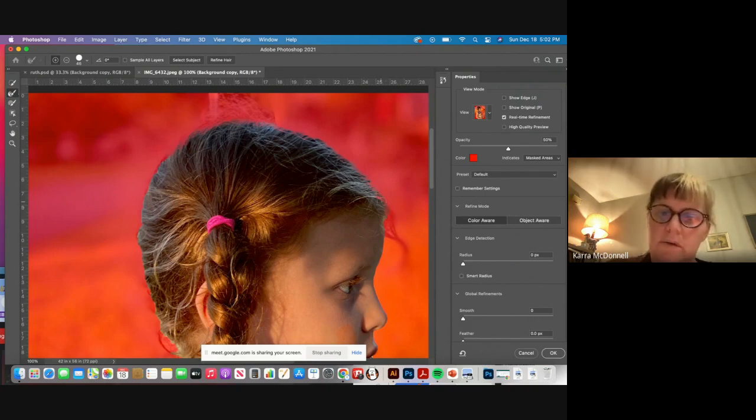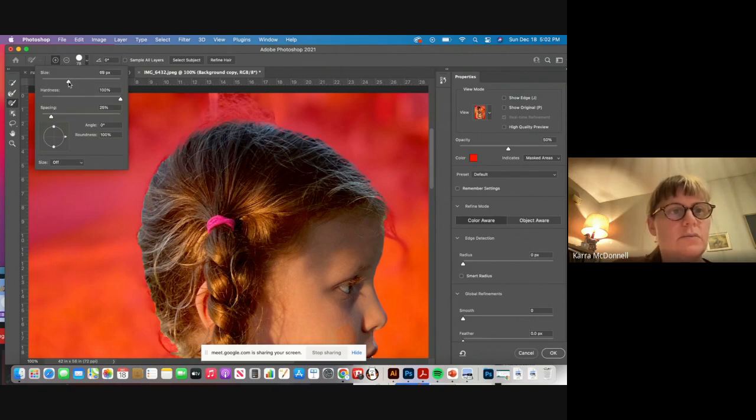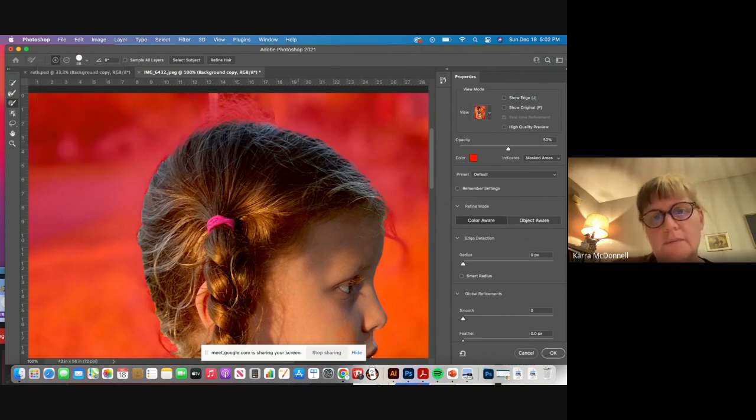Sometimes, though, you can see right here, this hair being red right here, that's no good. I don't want that. So I'm going to go to the brush tool, and I'm going to go to add to selection. Okay. I'm actually going to make this a little smaller. And I'm just going to go in here because I don't want this part having red stuff in it. Red, like I said, remember, red is get rid of. Red is put in the trash. And I don't want to trash that part. And then I'll go back to my refined edge and do that again.